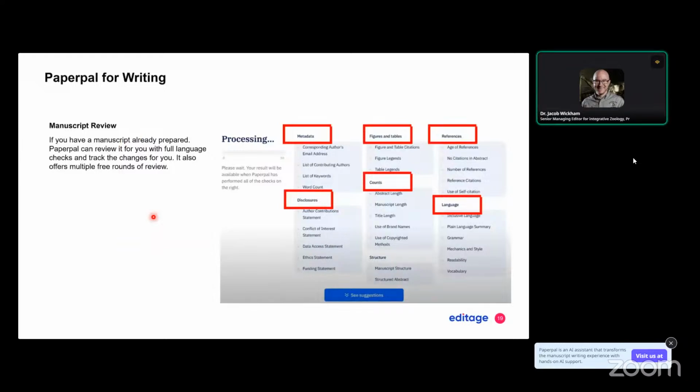If you have a complete manuscript already prepared, not only can you look at it sentence by sentence, paragraph by paragraph, to help perfect it for submission, but it can also provide you full language checks and show you the track changes suggestions, so you can see everything. And you can accept or reject all the changes as you go through the paper.